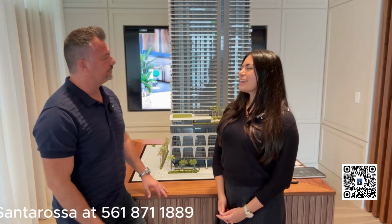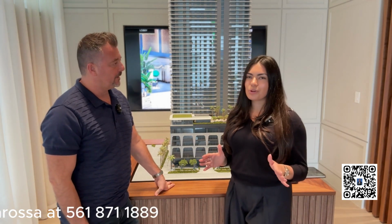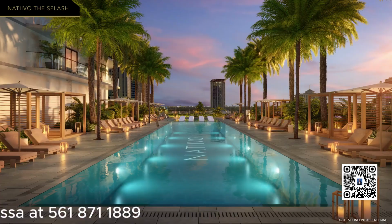So tell us a little bit about all the amenities and what people can expect as an owner here. So we have 1 acre worth of amenities. Wow. We have the largest pool in Fort Lauderdale, which is 120 feet. The main thing that I want to mention about the pool is that the way that the building was designed was to guarantee sun all day long. There's a lot of buildings that you see out there that by 2 p.m. you have no sunlight. And it's like, why are you coming to Fort Lauderdale? Why are you coming to visit South Florida if you're not going to get sun when you're laying out by the pool? We have a gym, we have an owners only restaurant and bar, working area lounge.